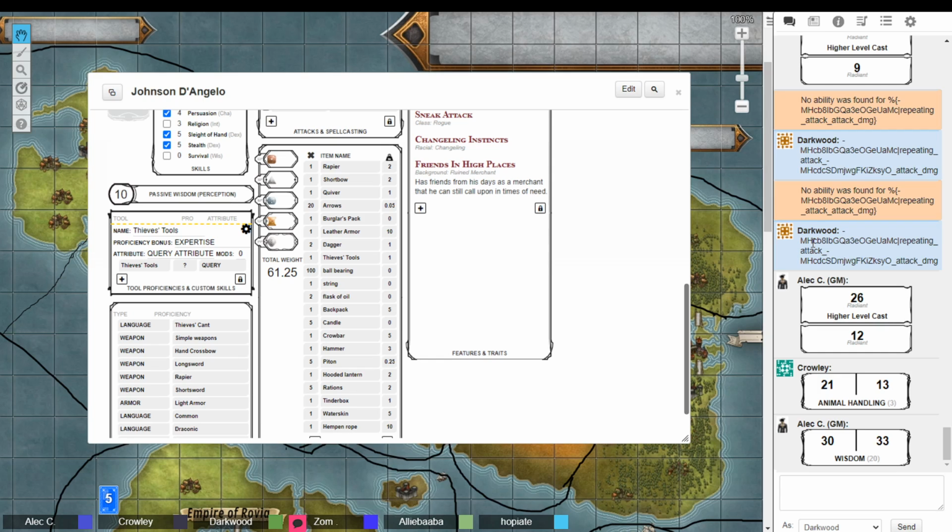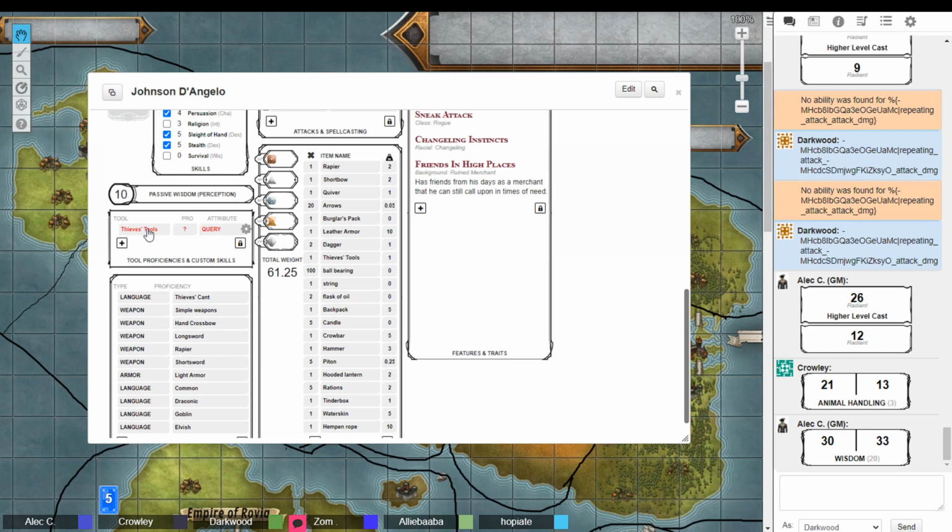So I go into tool proficiencies and custom skills, and then for my thieves tools it says proficiency question mark attribute query. So I'm guessing I have a proficiency and an attribute for thieves tools.